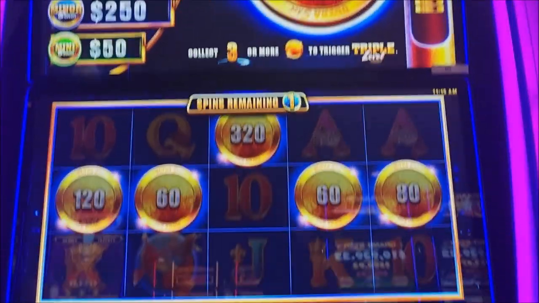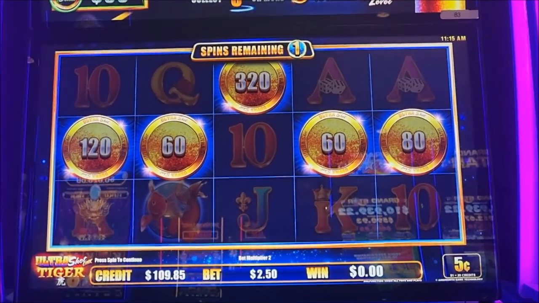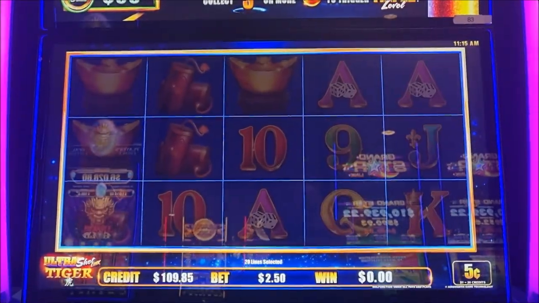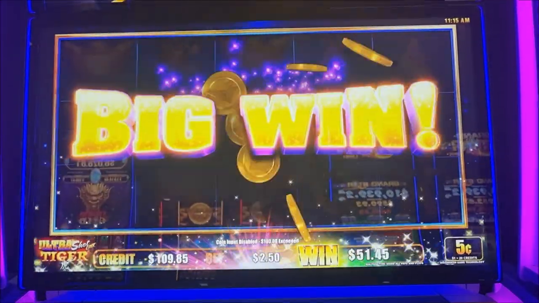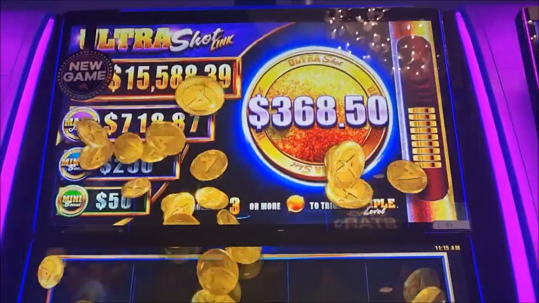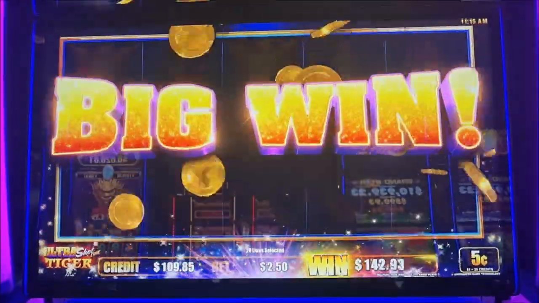We need three on this spin, guys, to go to the triple level. Three. Come on, please. Three. Three coins. Oh, we didn't get one. I'm not unhappy. That is a big win. Shout it to the world. $368.50. Wow.